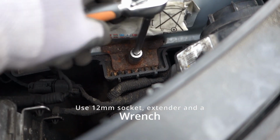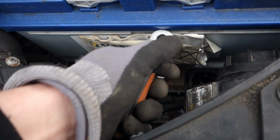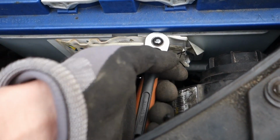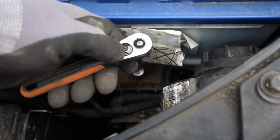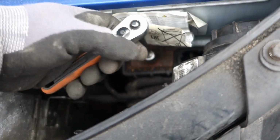This was so rusty that I couldn't get it out, and I could feel that it would break if I just used brute force. So I just loosen, tighten, and do this not just a couple of times but a lot of times, because then you're gonna loosen up the rust. It gets tight again. You're just gonna do like this, because it tends to break. And now it's there.